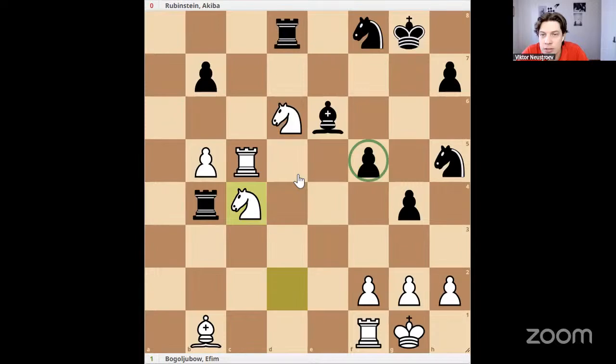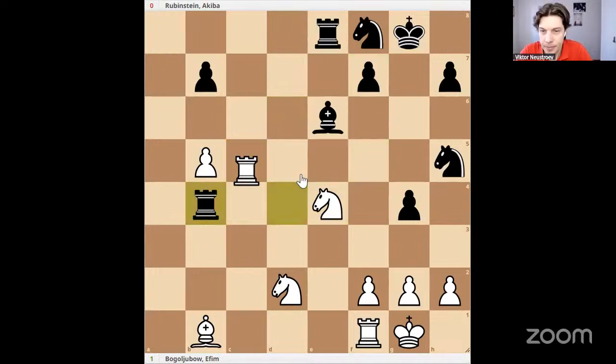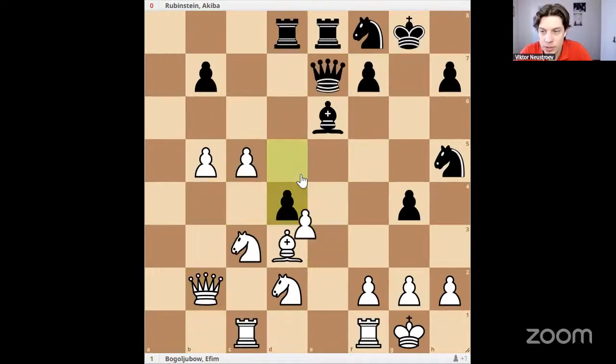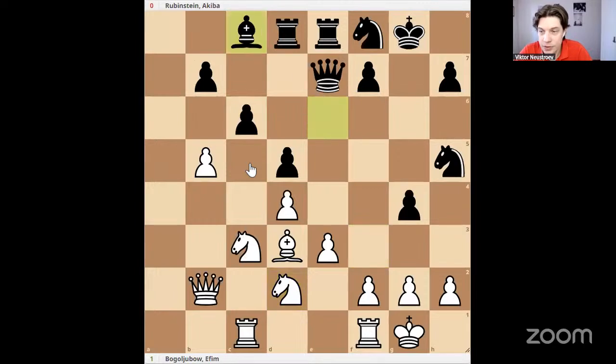And what else? b7 is a problematic pawn, so it's not so easy for black to defend the position there. But c5 was anyway the best option. However, it was a little hard for Akiba Rubinstein, who this time was playing with black pieces, to calculate all that stuff. Bishop c8, this is what he played.